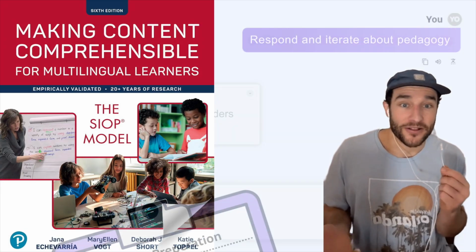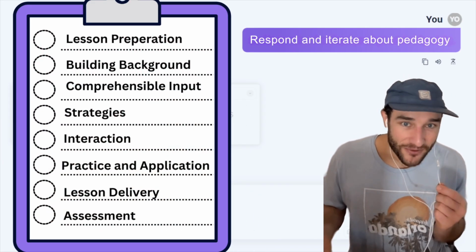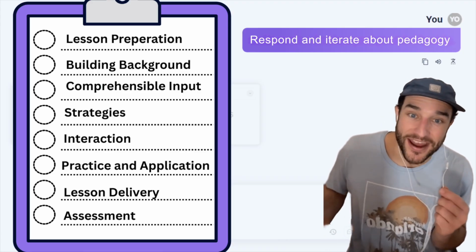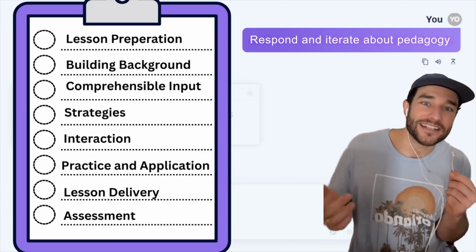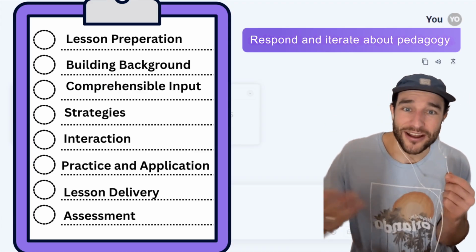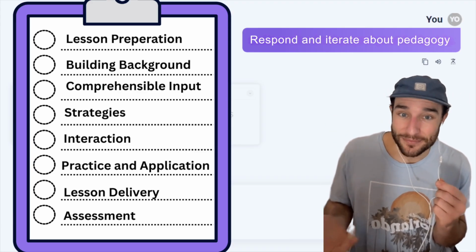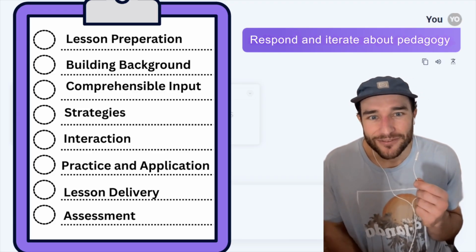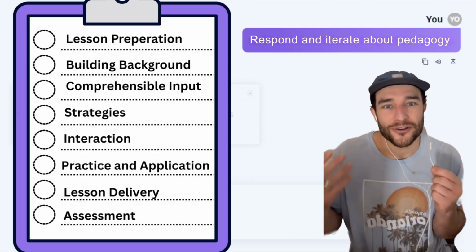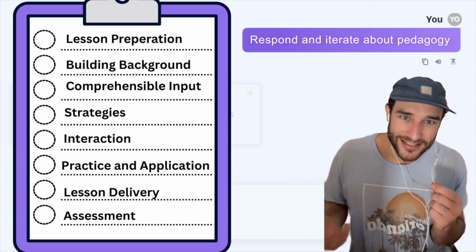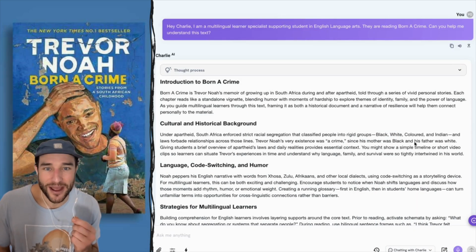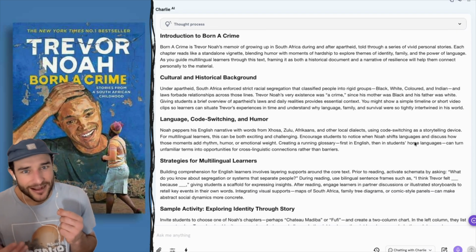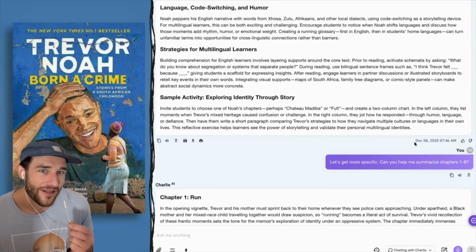And when I'm working with Colleague AI, it understands this framework because it's literally trained on all the best pedagogical literature, which in this case includes these 8 components. But we know that if I can incorporate them across my lesson plan, then every single student will have access to meaningful grade level content. And for this lesson sequence, the grade level text that we're working through is Trevor Noah's Born a Crime. And from this dialogue, I'm starting to have a pretty good start on my lesson preparation.